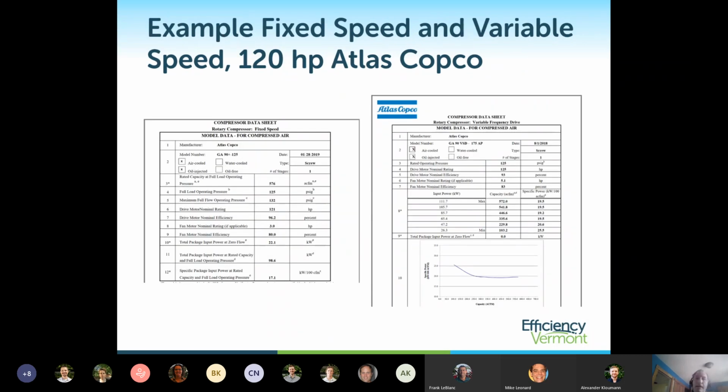Here is an example of a head-to-head comparison for an Atlas Copco 120 horsepower fixed speed versus variable speed. This is the same that we had before. Again, we're looking at the compressed air data sheet, or the CAGI sheet, most people call it. These are both air cooled.